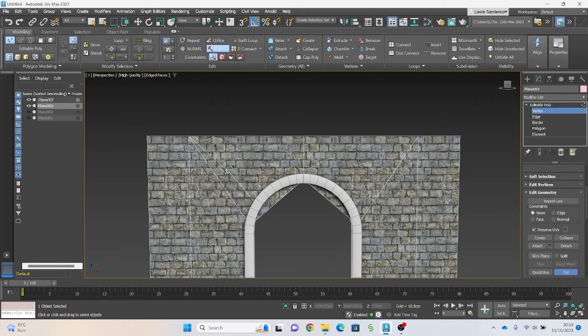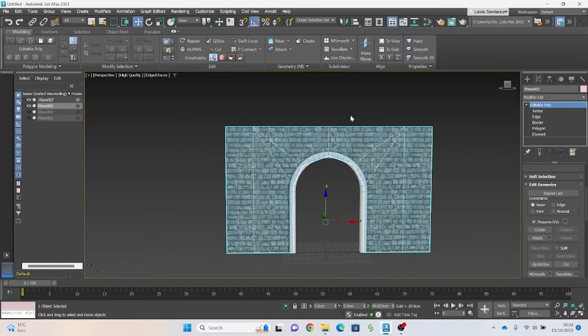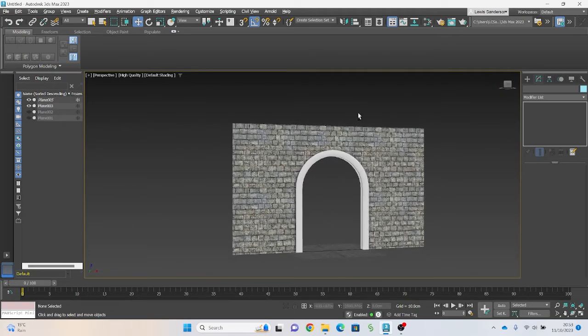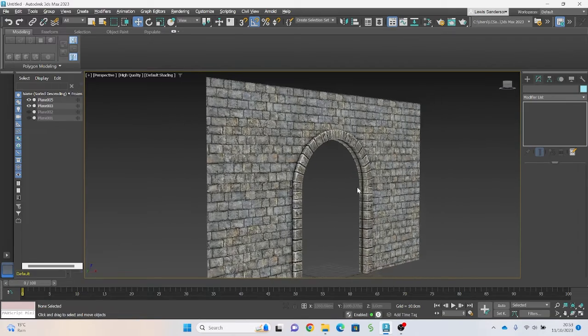And now I'm going to cut in just an extra edge there. The reason I'm doing this is so I can move this up just to disguise the archway a bit. There you go. So I haven't got any of that bleeding through now. As you can see, that hasn't hurt the texture behind it at all. That's all kosher. So if I press F4 now, it's fine. And if I unfreeze it, that is also fine.